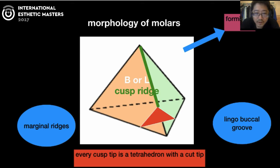With this four-sided pyramid, we have the marginal ridges and the lingual buccal groove by the sides. And usually these structures form the letter Y, forming a Y. Okay?